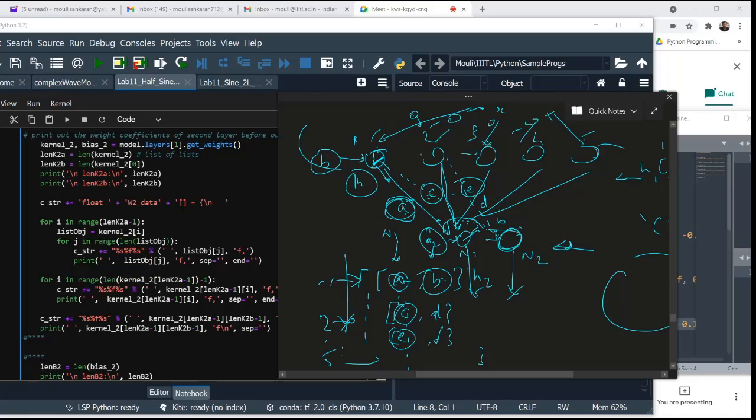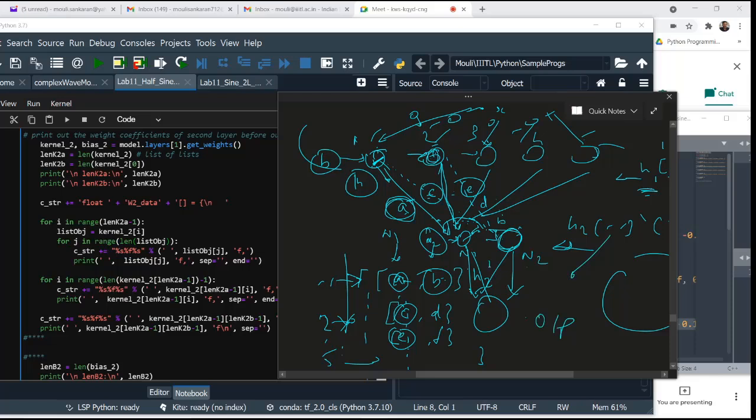Then bias is added, the ReLU function is applied, and the output is computed and stored in the H1 variable. Then you access these weights, compute, and store in the H2 array, which has only 2 entries.